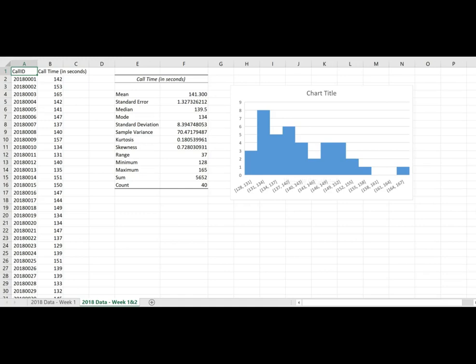But look at this distribution. Some are above, some are below, on average 141. So the question is, did the training seem to lower the call time? Well, it's a lower number, but is that just random statistical randomness? Or was it actually that the training did something to reduce call time? This number is smaller. Is it smaller enough to convince you that indeed the training did something important?